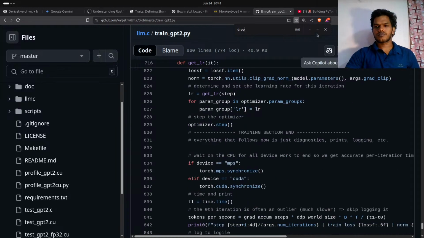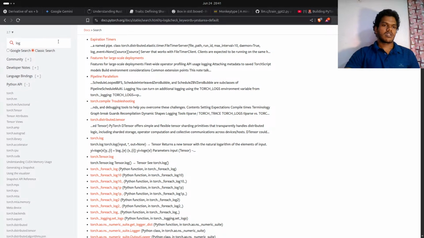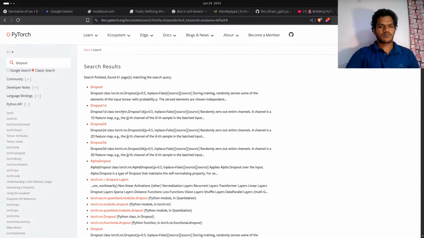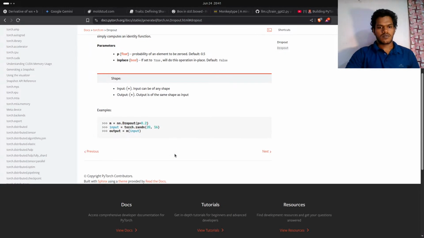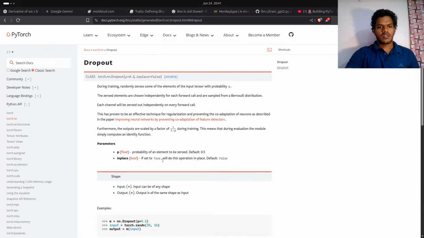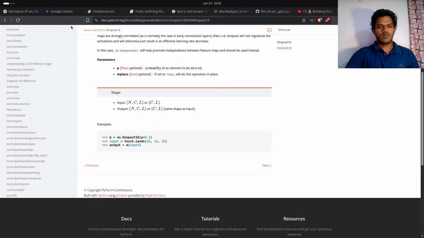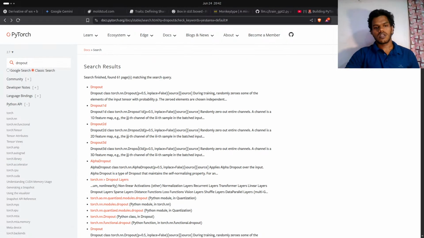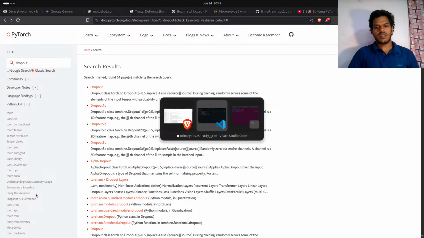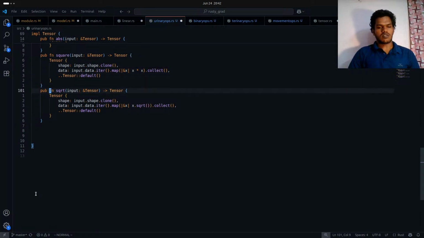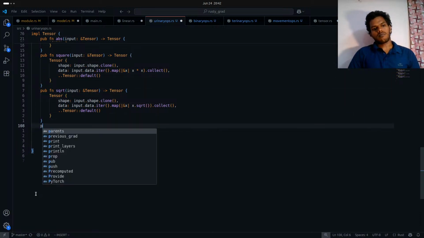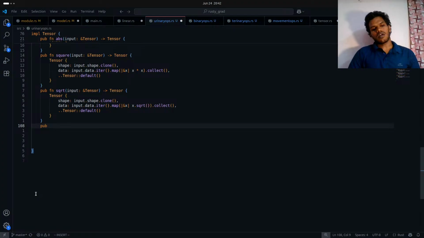Okay, in-and-out dropout. This is how we can use it, right? So it's in-and-out dropout, and we should also involve this in a tensor.